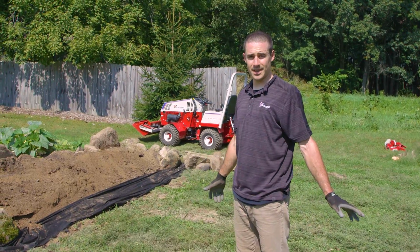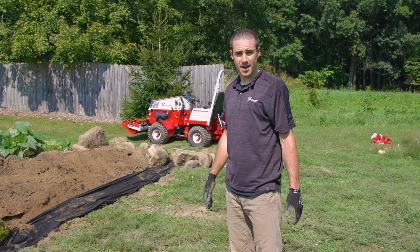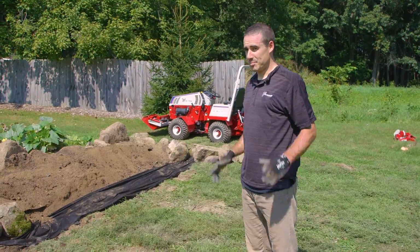We've got the topsoil and the mushroom compost mostly spread, and all we have to do now is close up the last little gap of rocks. So we are headed back to the woods.